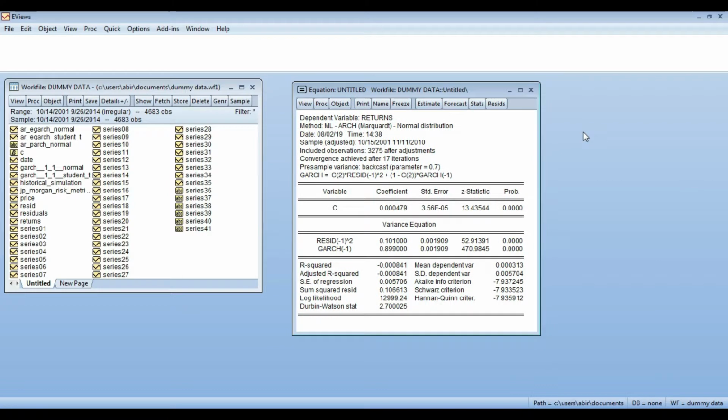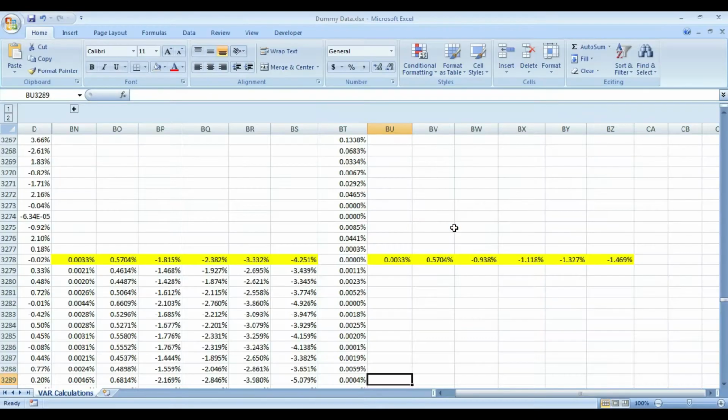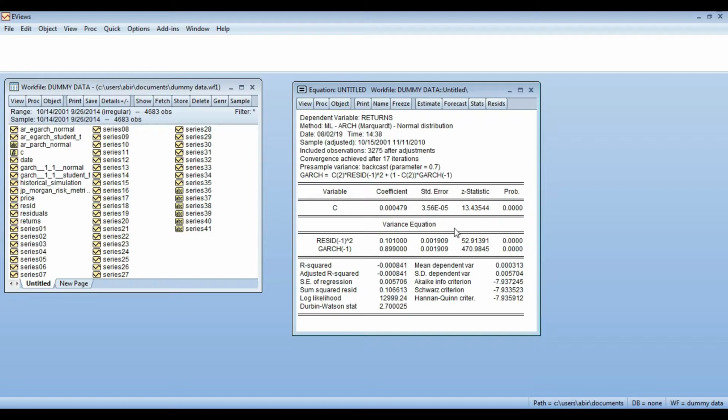There you get your sample equation and the statistics. First of all we'll copy the coefficients. Okay, so the first coefficient is this. Let's copy this. Sorry, the first coefficient is this.